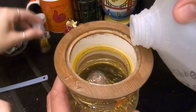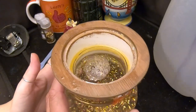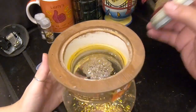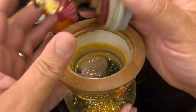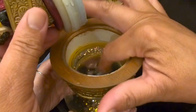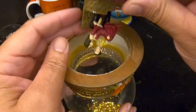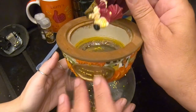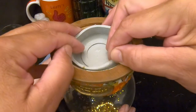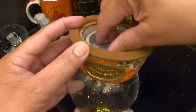We go ahead and fill the globe up — not all the way, but pretty close. Now we're going to wet the stopper and insert it. We forgot to mark the position, but it's easy to tell which way it goes — front and center, facing forward, with the plaque right there. That looks good right there.